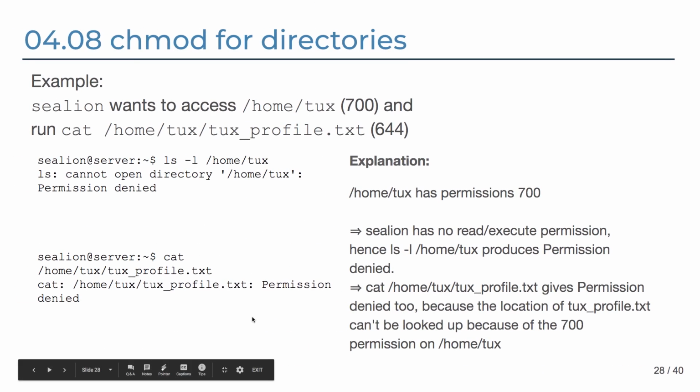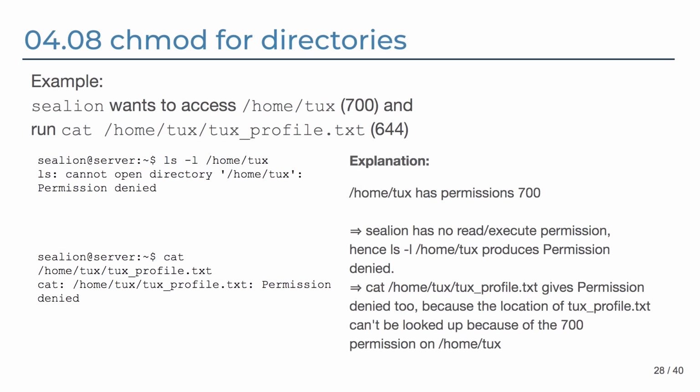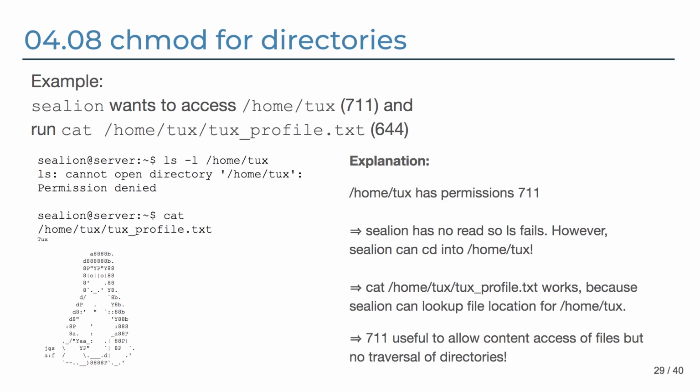All right, I also put all these examples on the slides. So we have, again, C-line wants to access home tux. He gets the permission error, which is basically what I just showed. Then we can see that in the other setting we have the folder where we have the execute bit set, right? So it works out that you can't list the directory and you can't open it, right?